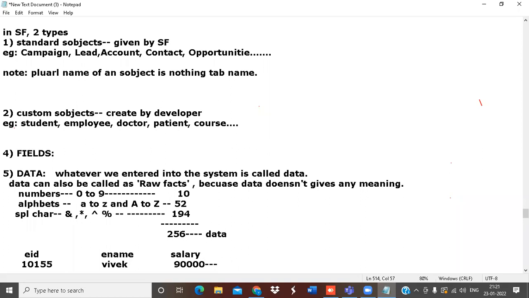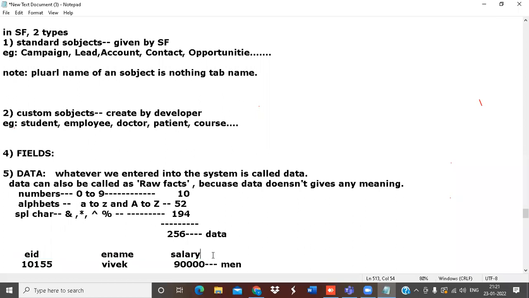I'm getting the meaning for this data because of what? Because of the above names. In case I do not write the above names, we do not get the proper meaning for this. Yes or no? Yes, sir. Because of the above names, we are getting the meaning for this data.